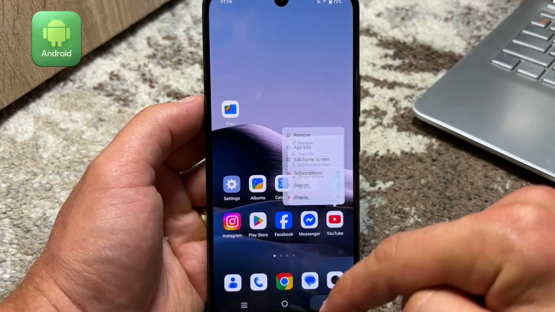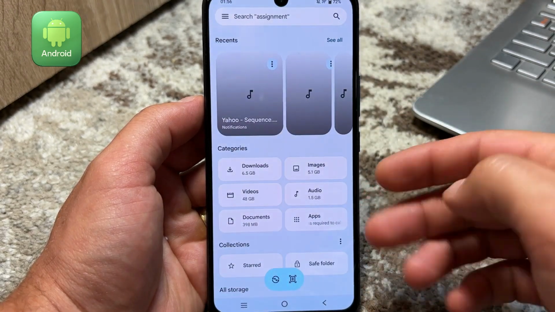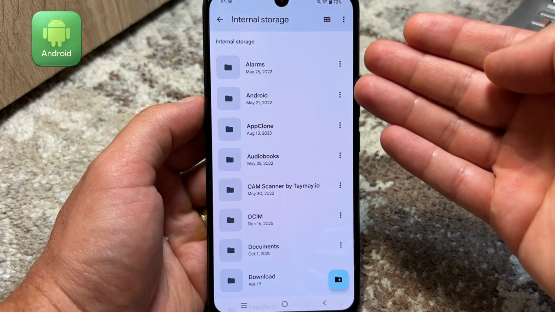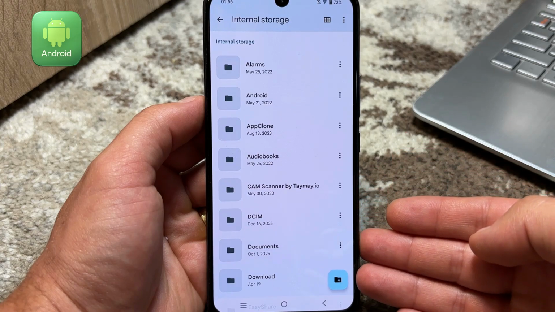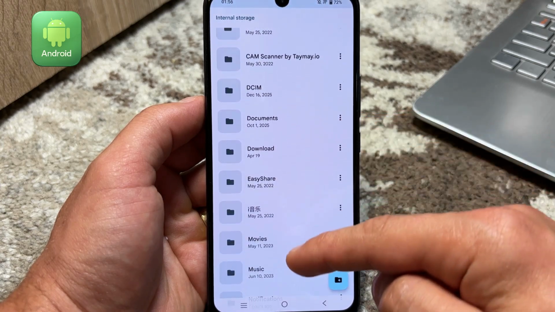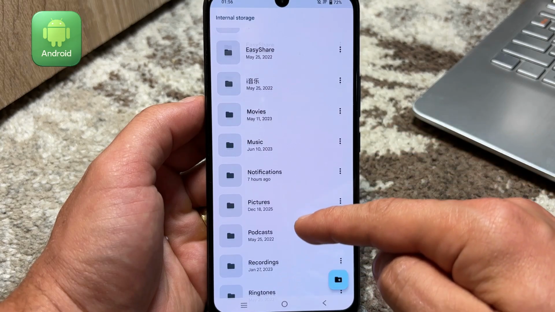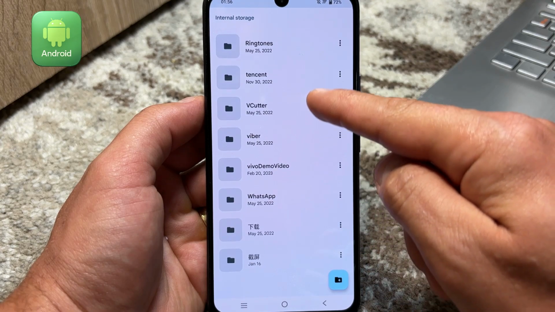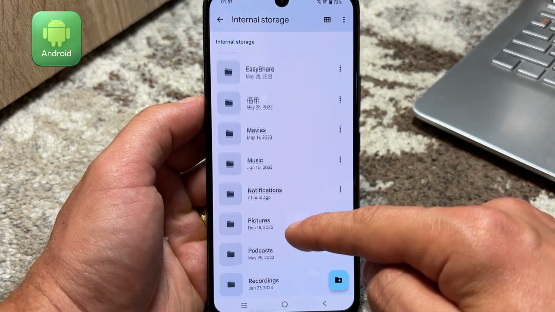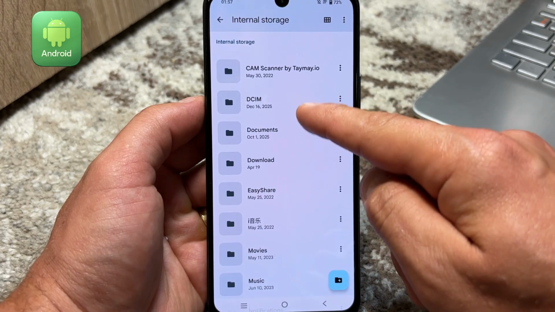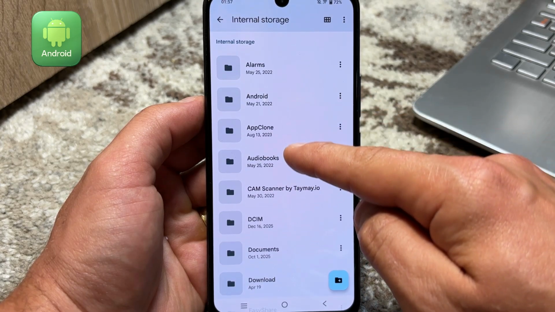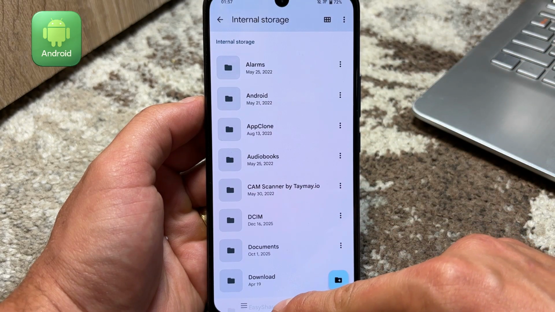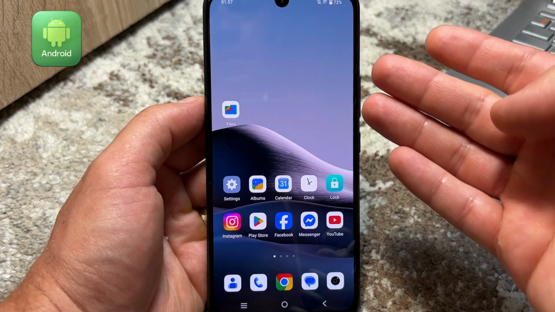Let's get started. If you open your phone's file manager and look through your internal storage, you will probably find dozens of folders created by apps you have installed. Every app creates files to save settings, cache data and speed things up. The problem is that uninstalling an app doesn't always remove everything it created. That's why it's a good idea to delete the app's data before uninstalling it. Now let me show you exactly what to do.